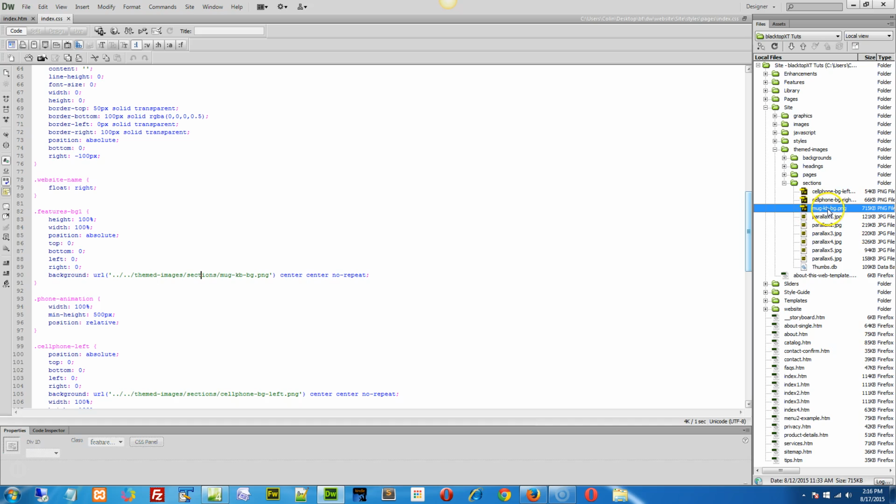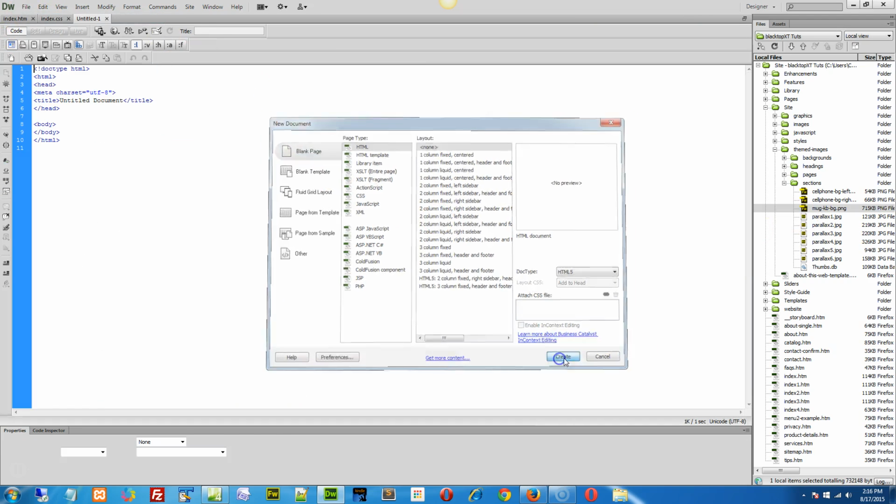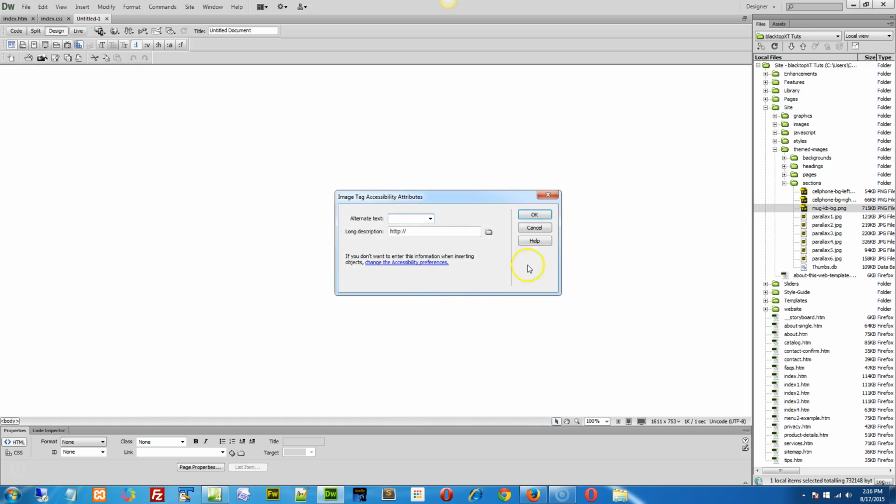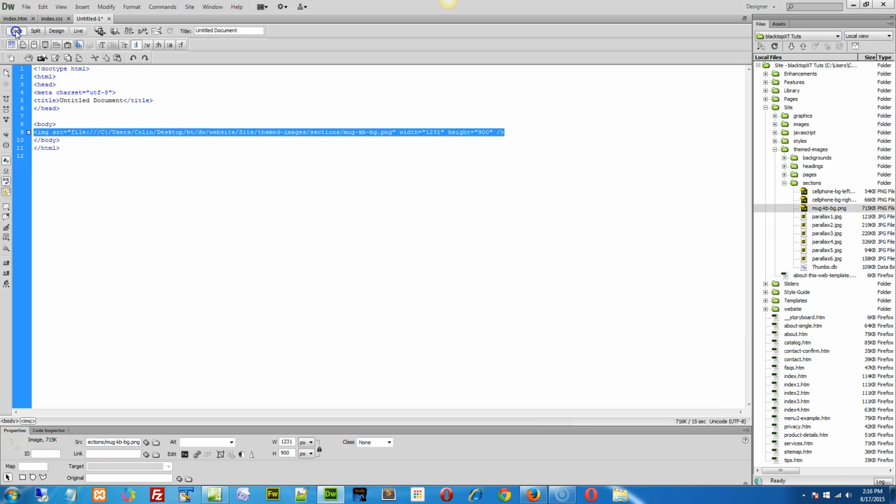So how do you figure out how big the image is? Well, there's a bunch of different ways of determining an image size. Here's my cheat. I just create a new HTML file, go to the design view, and I just lazily drag an image right onto the page. Okay, there it is. And we look to the code view, and the width is 1231 and the height is 900. Okay, so that's the lazy man's way of doing it. I could go back into Windows Explorer and take a look at the image, or open it up in Fireworks or Photoshop. This is just my quick method of figuring it out for myself. So create a replacement image of 1231 by 900, or whatever the size of the image that you're working with.